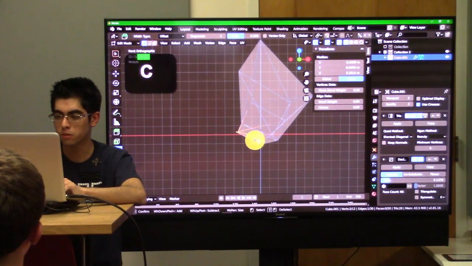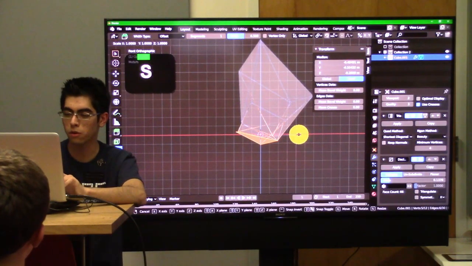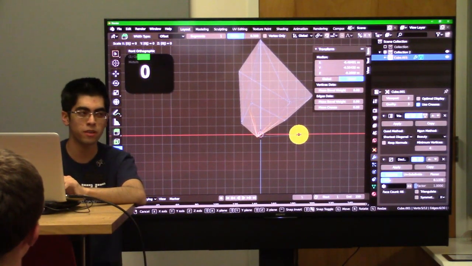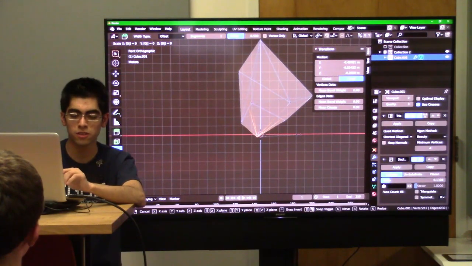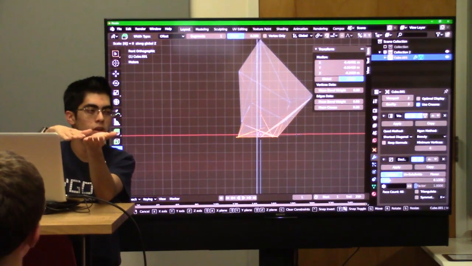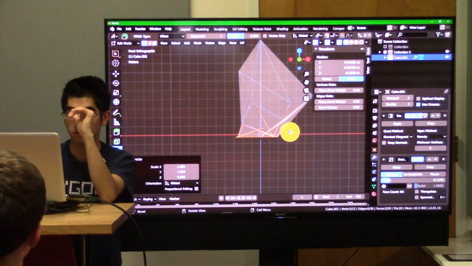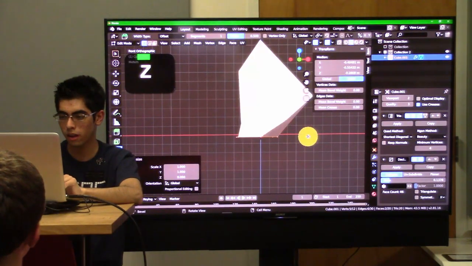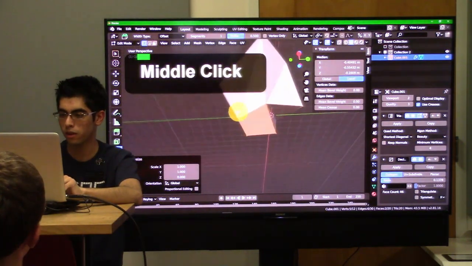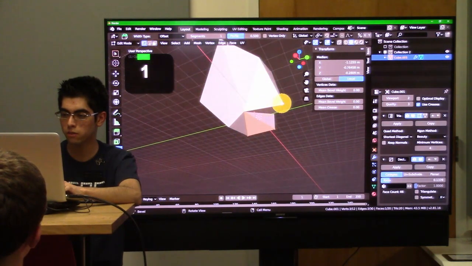Surface select, I'm going to select these bottom vertices. I'm going to do scale, 0. So now that's 0, but that's not very useful. Lock it to the z-axis. And now I've scaled what I've selected, 0, in the z-axis. So now it's a flat bottom. And if we go back to solid mode, we can kind of see. Yeah, so this is now flat, and this edge is down.